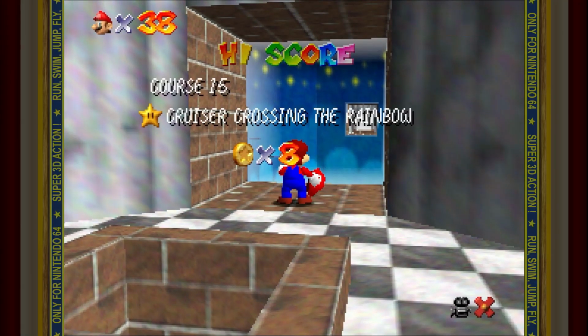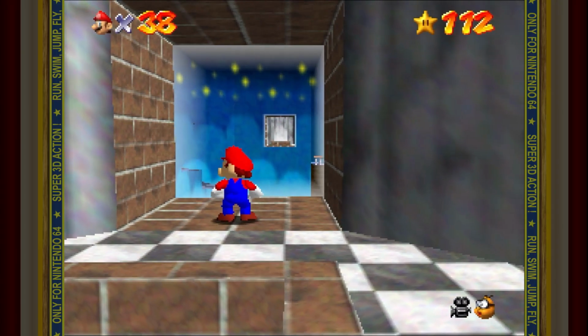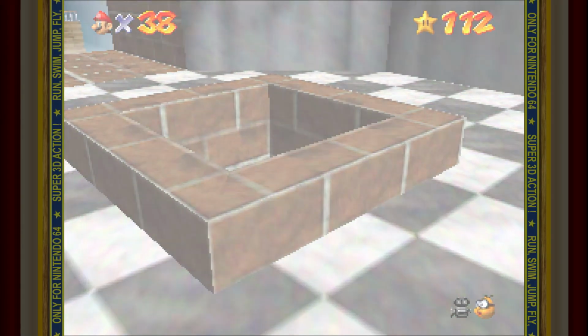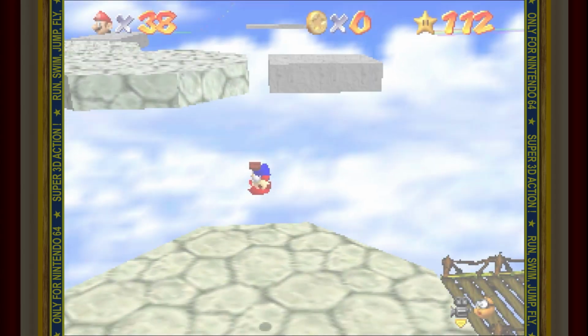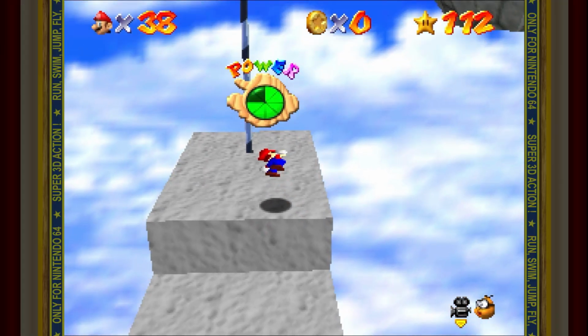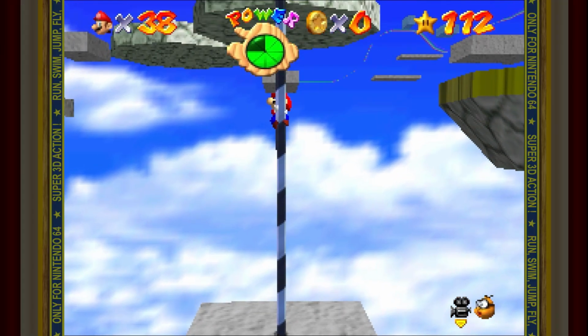1 star down already, and the next star is going to take us in a different direction in the level. Something I do like about Rainbow Ride is that when you get to the rotating platforms that I long jumped to in the last mission, I think I do the same here. There are 4 different directions in that. One leads back to the entrance, but the other 3 directions all have their own stars to them. For this next one, we need to head back towards where we were heading towards the cruiser.